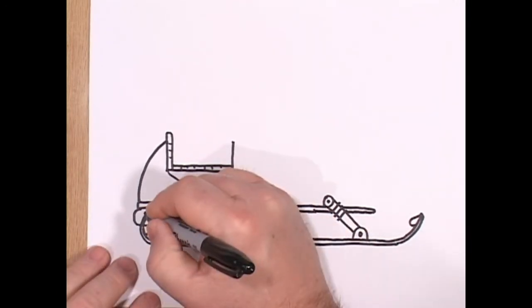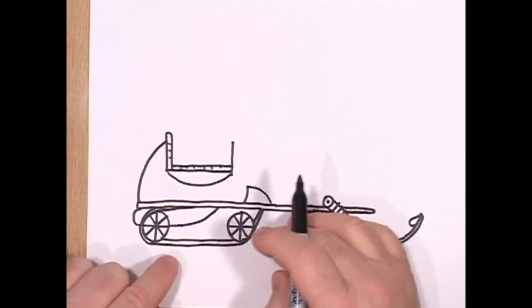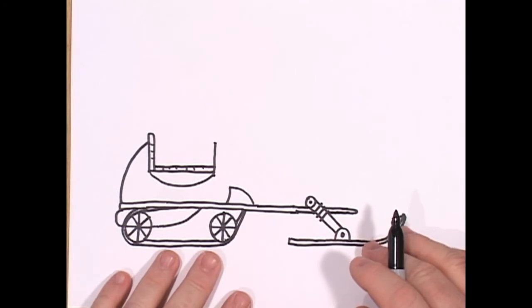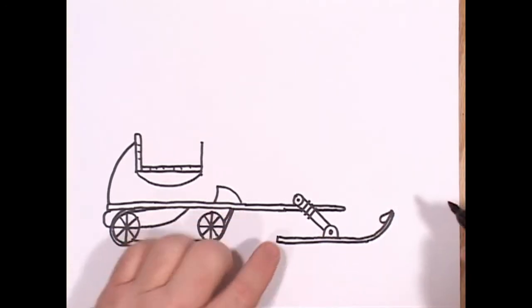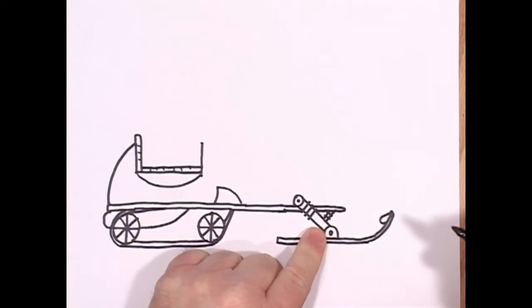This is the track. This is what makes the snowmobile go. It digs into the snow a little bit and pushes, and you steer it with the ski. Let's go back to the front and work just a minute. We just need two skinny lines right here and one or two lines across them. Part of the suspension system.